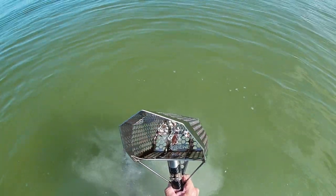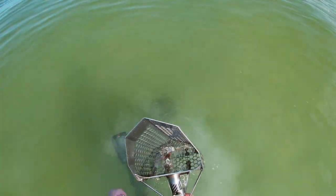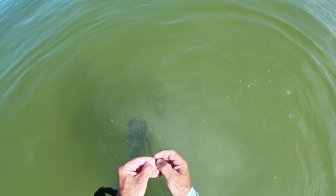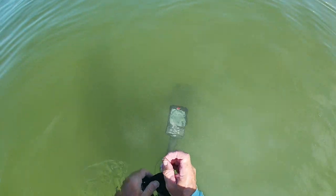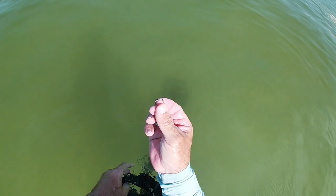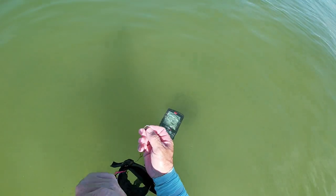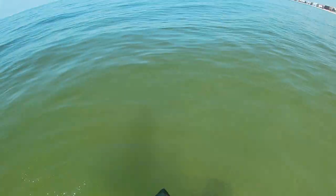Oh, look at that. A little cute little gold ring. Very cool. Oh my god, I thought I was gonna get shut out. Oh, and I see markings. Very cute. I don't know what those black things are, guys. Oh my god, that was so hard to find a ring, and it's a little baby ring. Oh, but I found gold.